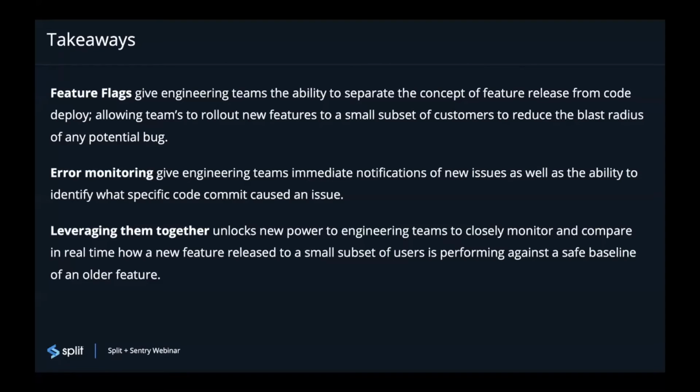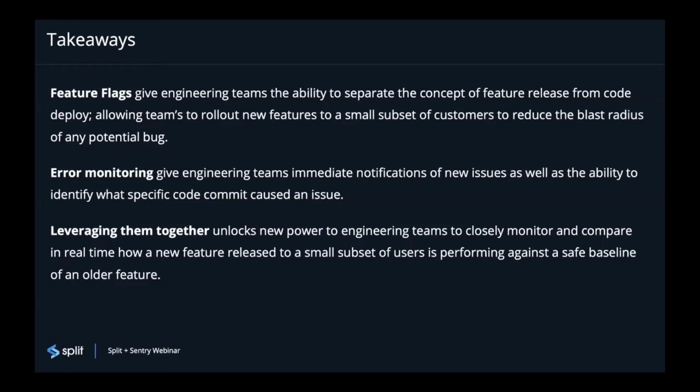Now, where we see these two things coming together in the market today is that you need the ability to understand that features, as they're being released, aren't just going to be a big bang, all on for everyone. You actually have a new state where you're only going to be pushing out a new feature to say 1% or 5% of your users. And you want to have the ability to compare the new variant, the fact that these 5% of your customers are seeing a new feature, versus the other 95% of your users, and understand if there's some type of high level degradation between those two.